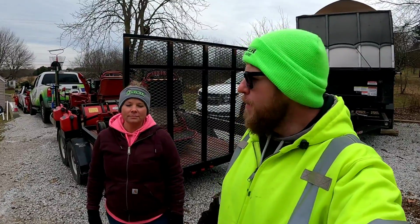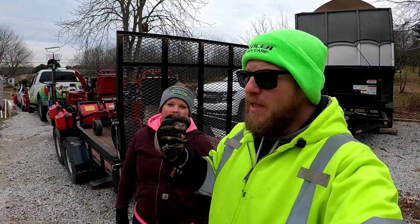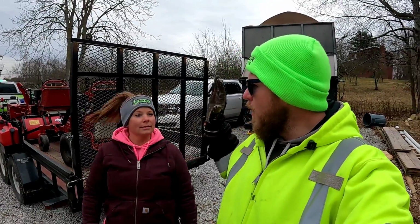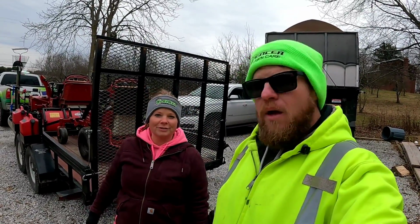I got calcium up here, just basically to put that layer in between the ice when it starts. It's going to be starting here within the next few hours. Good job, TQ. I think we're all ready, but a couple more little things I'm going to do real quick. We got to shut some lights off too in the cars, the truck.